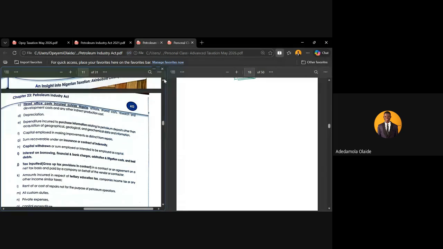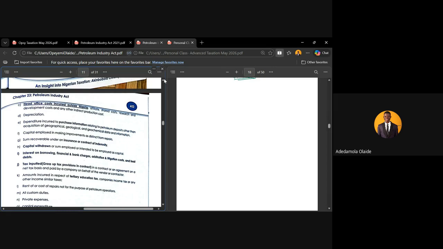We have tax imputed. What is tax imputed? Tax imputed is where maybe I enter into a transaction with Wasiu. In the transaction, Wasiu is supposed to deduct 10% withholding tax, and I told Wasiu, "Don't deduct my money." Imagine renting a house in Lagos and you told your landlord that you deducted withholding tax. If you don't sleep outside or sleep under the bridge, I don't know what will cause it.